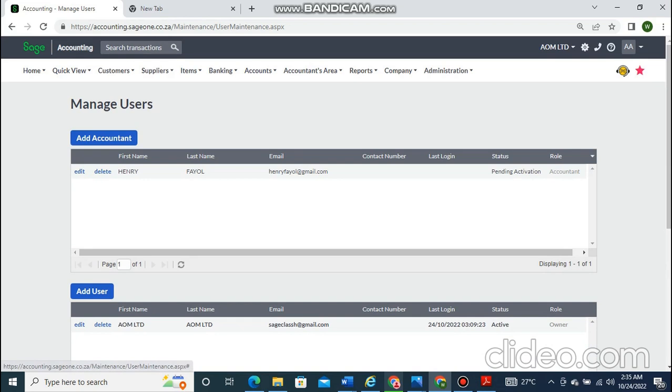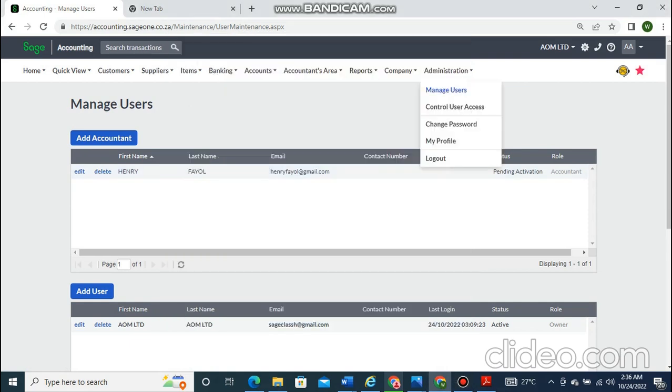So this role, if you look at this role, is Accountant. And like I said before, you are able to sort your users by clicking on each of the column headings. I may want to sort this, and I come to this heading and I'll be able to say sort descending. That's if we have more than one. I can say sort by last name, sort by first name, and so on. So this is just how to add your users here in Sage 50 when you're working in Sage 50.